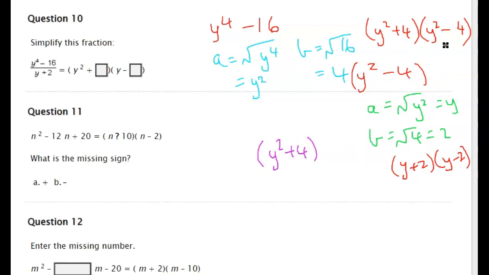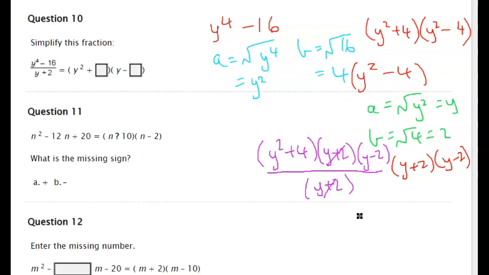I can factorize y squared minus 4, so I'm going to write that. I'm probably going to write over this green, so let's just try to squeeze it in. And then as the question says, we've got y plus 2. So I'm going to have y plus 2 on the bottom. I'm going to put that in brackets because I like, when we're dealing with multiple terms, to put them in brackets. All right, so these cancel each other out.